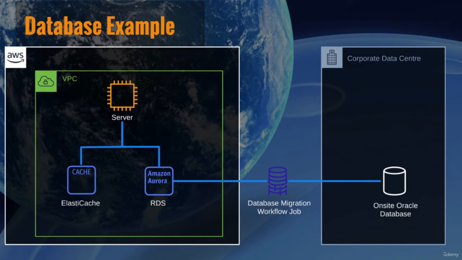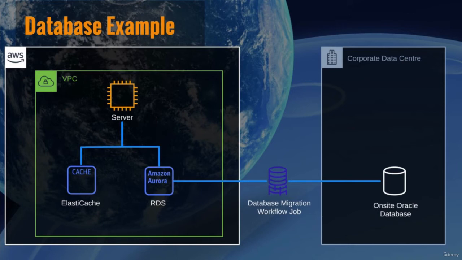So the way that we would do that is that requests would come in from the outside world to the web server. The web server could then check to see whether that data is in the Elasticache node. If it is in the Elasticache node, it will simply grab that data and then forward it back to that requester.